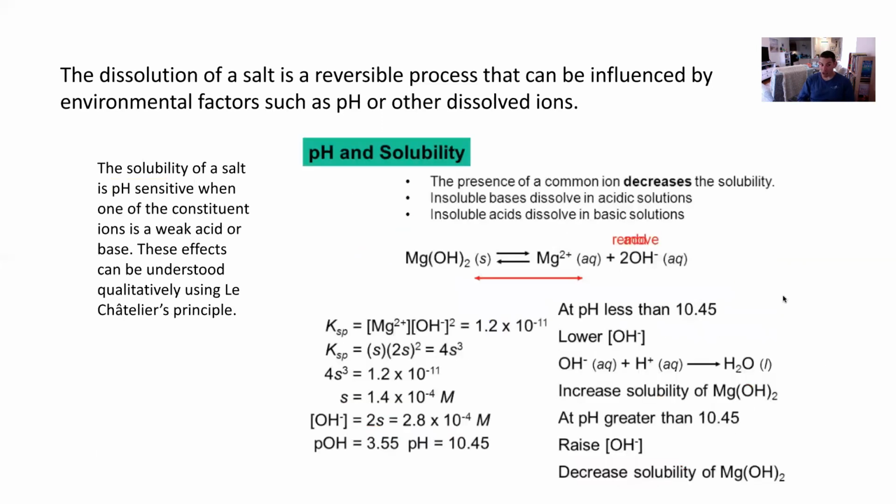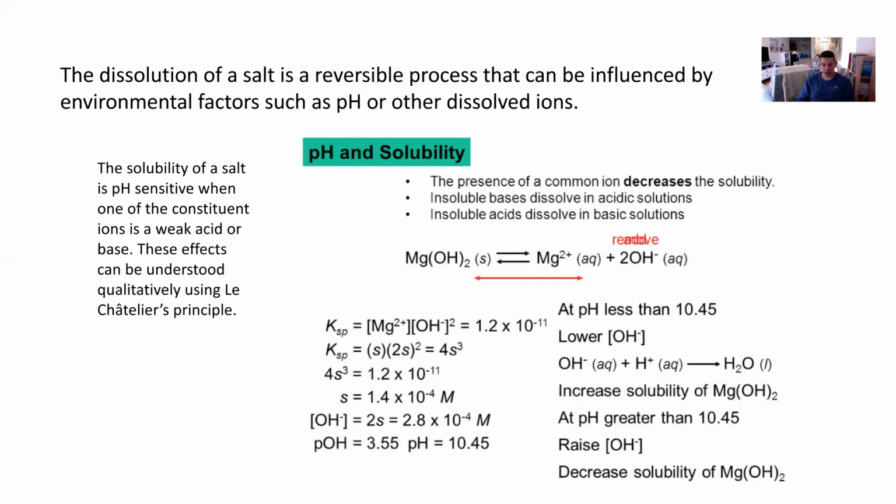Now, pH may be sensitive, because the H may be a common ion and it may do something to a reaction. So think about magnesium hydroxide. Magnesium hydroxide is only slightly soluble. But if we had hydrogen present, hydronium ions, it's going to react with the OH. It's going to remove a product. Le Chatelier's principle is going to say you remove a product, we shift right. So the pH may increase the solubility.